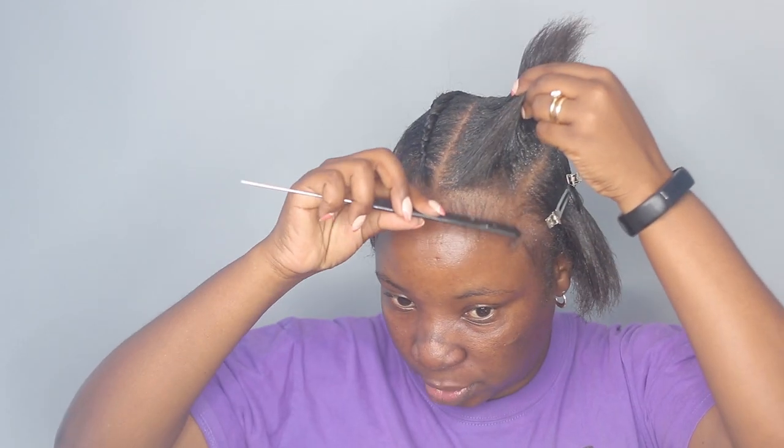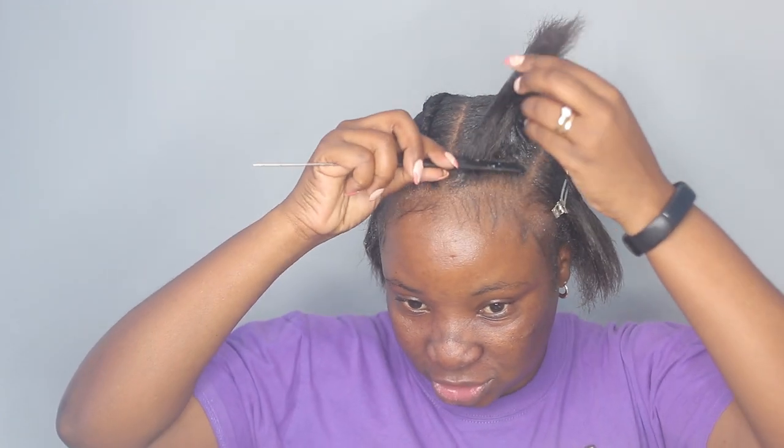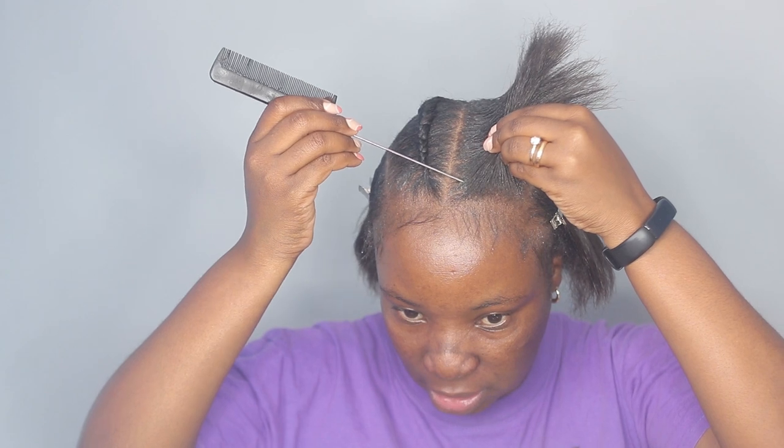And now that I got to the end, I'm just gonna keep braiding my braid until I get to the tip or the end of the braid. So I'm just gonna go ahead and do this one and then just continue doing my hair, so you guys can just watch. It's literally the same thing that I explained on the other.